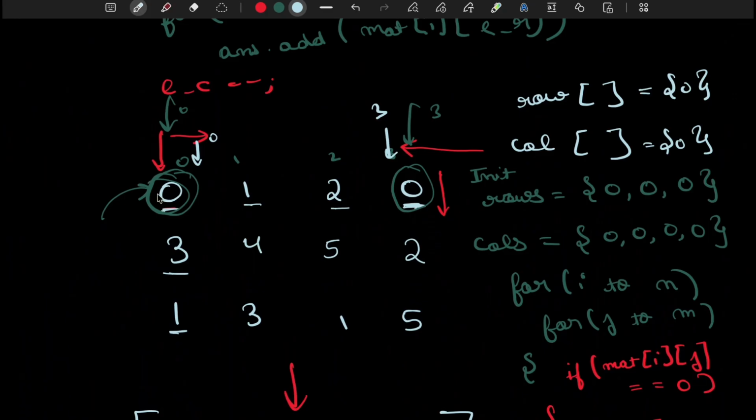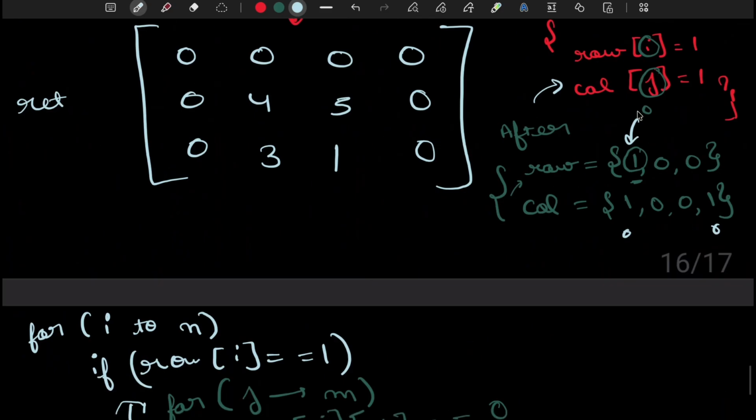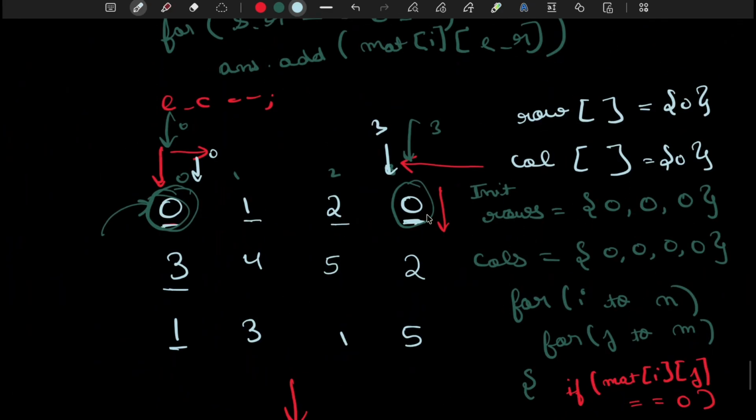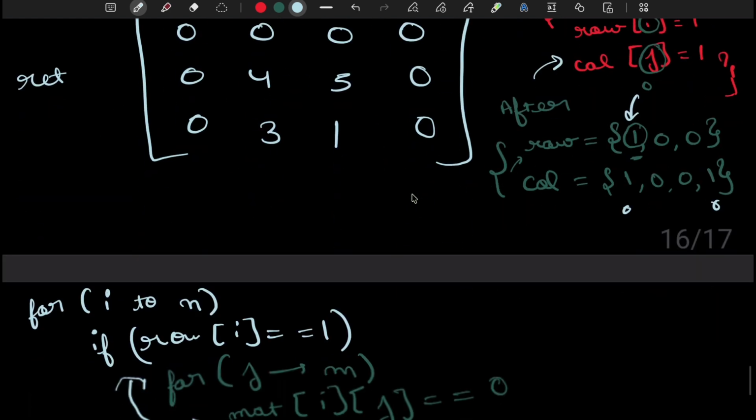For this 0, the row index is 0 and the column index is 0, so we are making the row index 0 to be 1 and column index 0 to be 1. And for this 0, it is also in the same row 0th and column 3rd, so we will make row 0th 1 and column 3rd 1. That's how we are filling this. And now in the second and third for loops, whenever we encounter any 1 in the respective row or column, we will make that whole row 0 or that whole column 0.